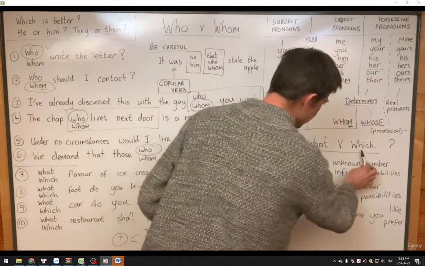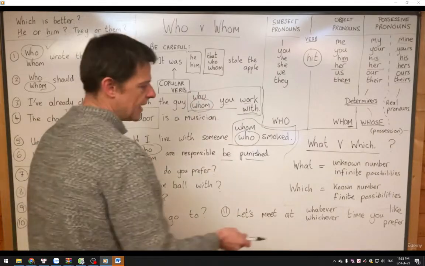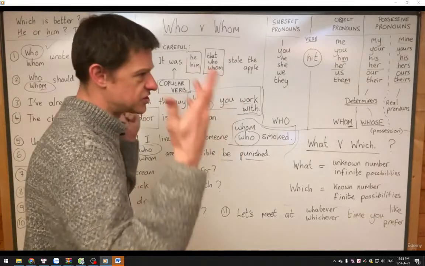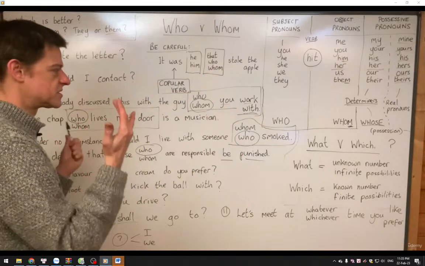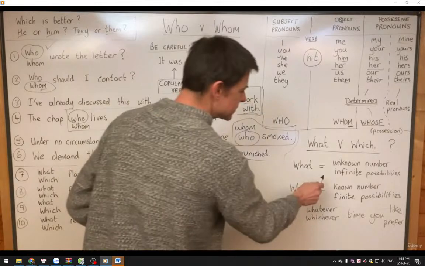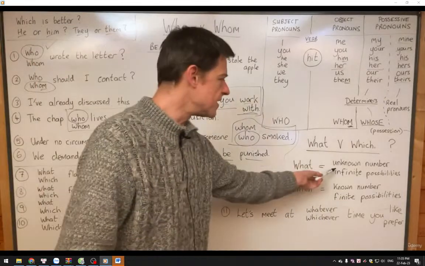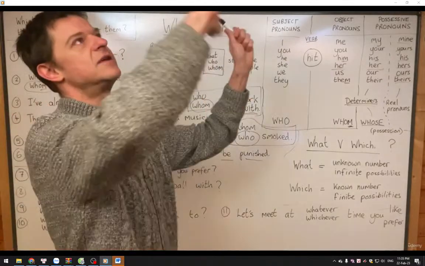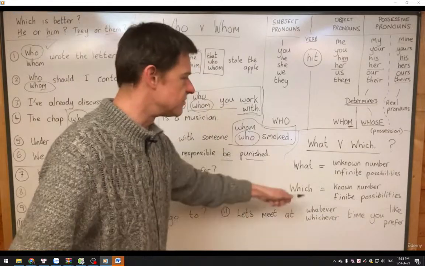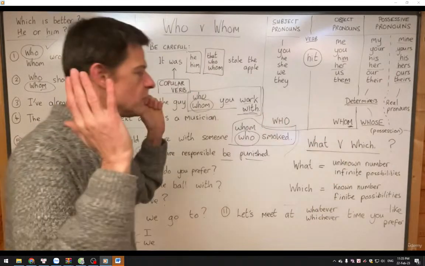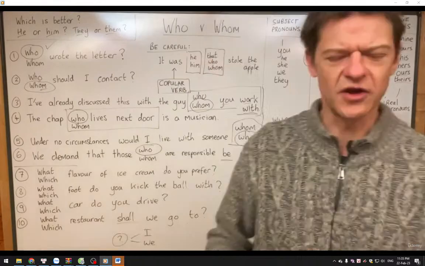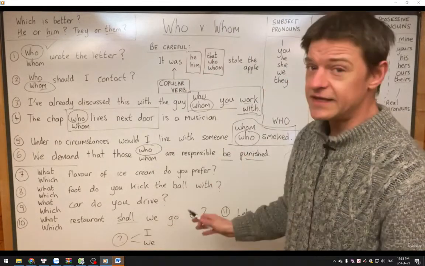So what and which are both determiners sometimes. And it's when they come before a noun. What man, which car, what woman, which shed, which book, what time, even something like that. It's a determiner. And there is a difference. What, in a nutshell, is for an unknown number. When you have an unknown number of something, an infinite number of something, use what. And when there's a known number, when the set is limited, when there's only a finite number of possibilities, use which. Now, this is all starting to sound very philosophical, but you'll see that it's not so hard.